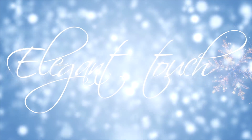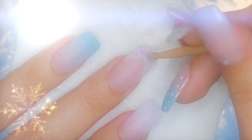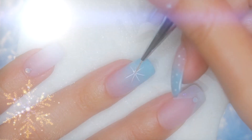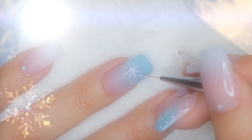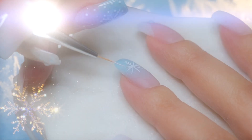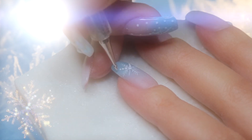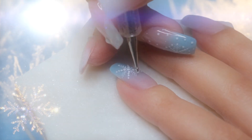To create an elegant touch, we're going to place a white opal crystal on the pinky and thumbnail in the area near the cuticle, and on the middle nail right on the V shape. We're going to draw two snowflakes with the help of a dotting tool and a fine brush to create the details. Let's start by placing a dot in the middle as a reference. From that point, we are going to draw a line up, down, two sideways, and four diagonally in all spaces in between. On the lines that go up, down, and to the sides, we're going to draw four tiny lines diagonally on both sides. On the diagonal lines, we're going to add four dots, and we're going to add a dot at the end of each of the other lines. We're also going to add dots around the snowflake and on the rest of the ring fingernail to complement the design and to simulate a falling snow effect.